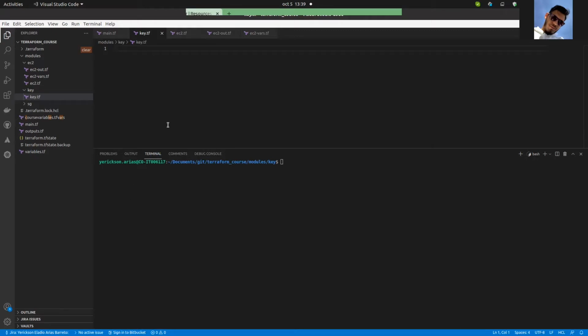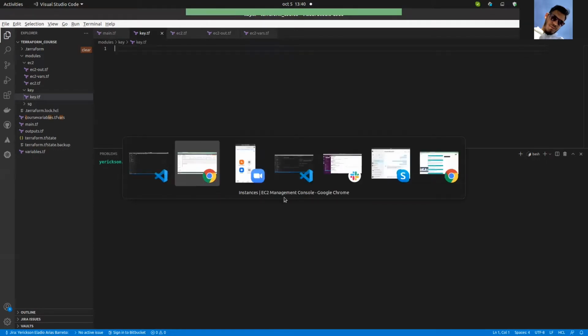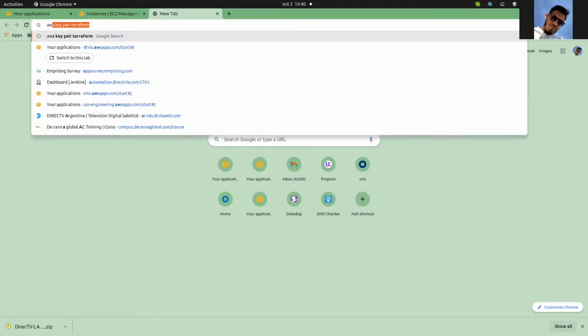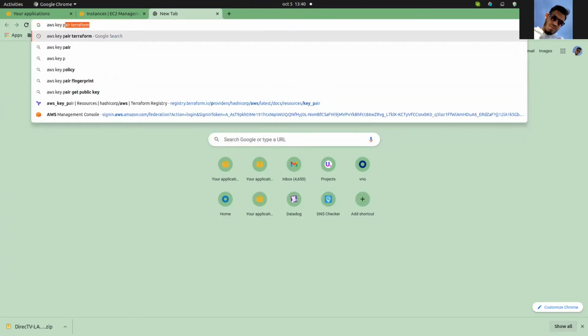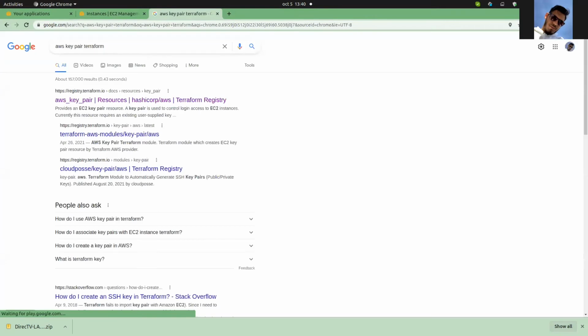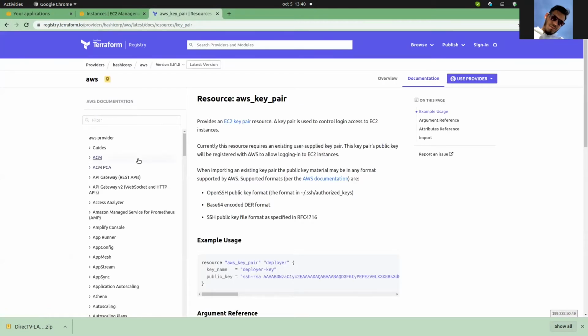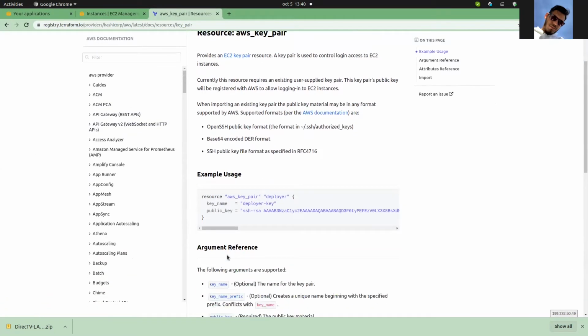Okay, let's go to the Terraform registry to see the documentation and copy the block that we need to use for this new module. Okay, it's right here. This is our example.